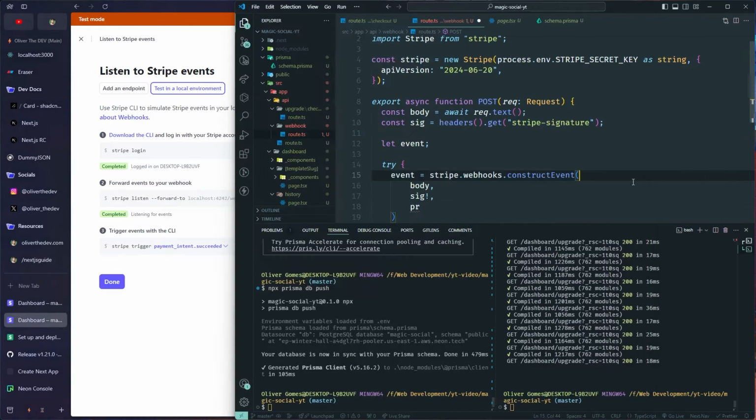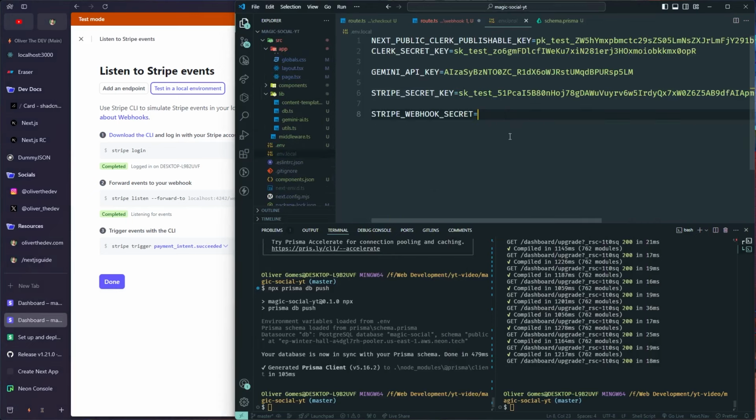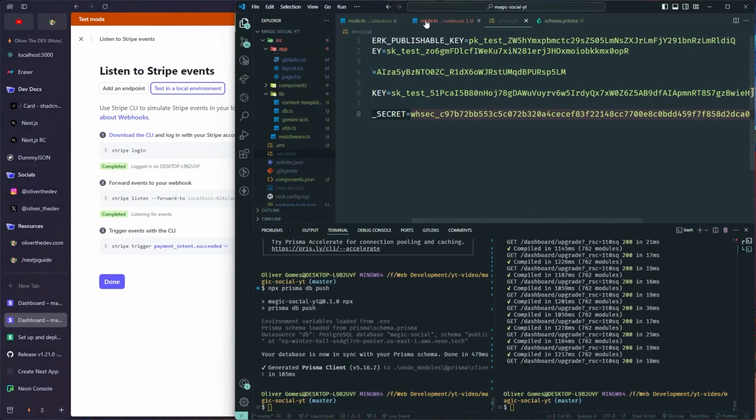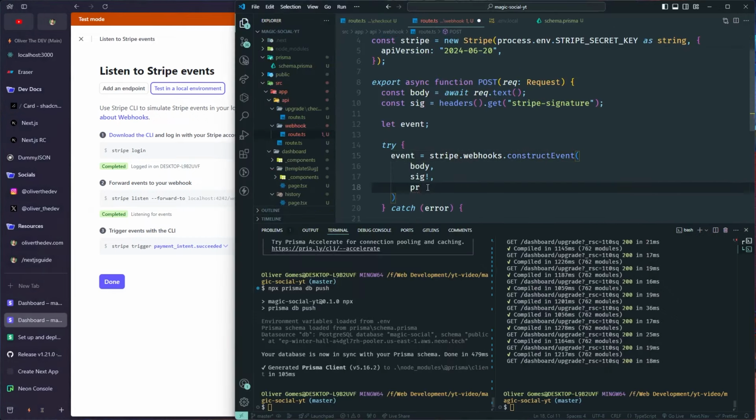So I'll go over here, paste it in as the webhook secret. That is good. Now we bring that over here: process.env.STRIPE_WEBHOOK_SECRET. That's good.